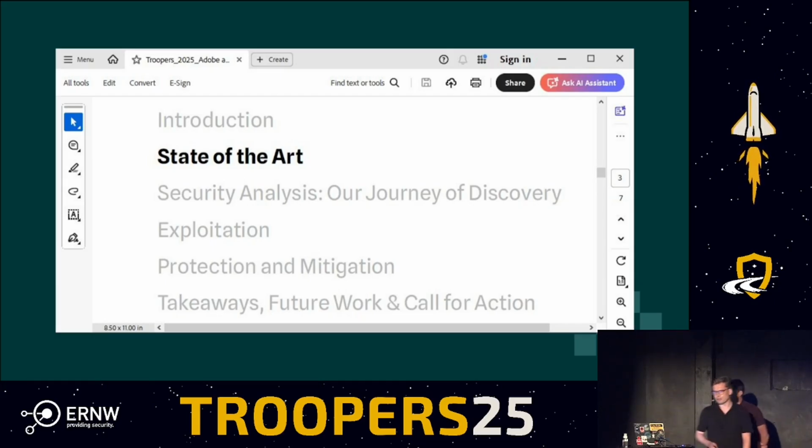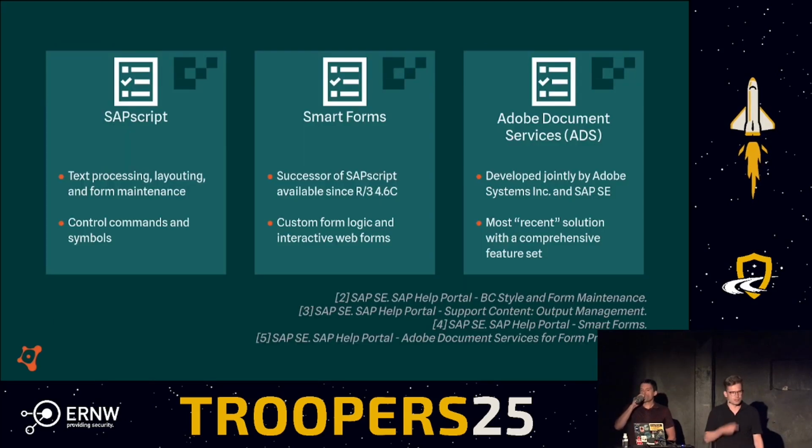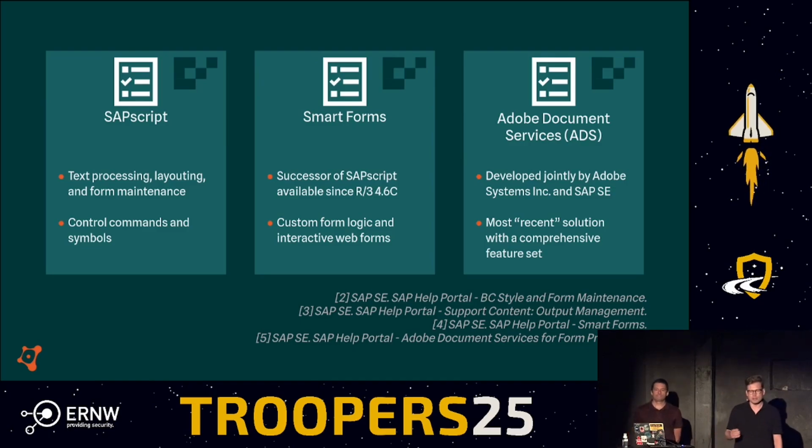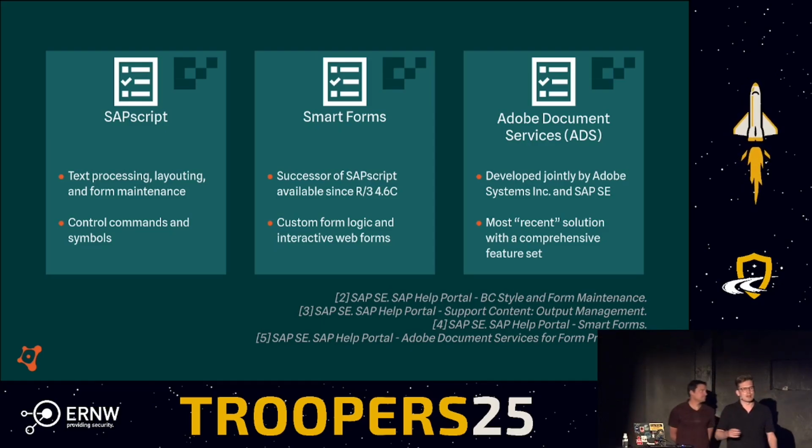Yes, so first of all, we basically wanted to know what general document and form processing technologies are available in the SAP ecosystem. So we did a little research, and it turned out that mainly you have these three solutions you see here on the slide. The oldest seems to be SAP Script. That one already allowed not only basic stuff like page breaks, but also integrating your form templates with custom ABAP coding. So it already allowed a lot of things.